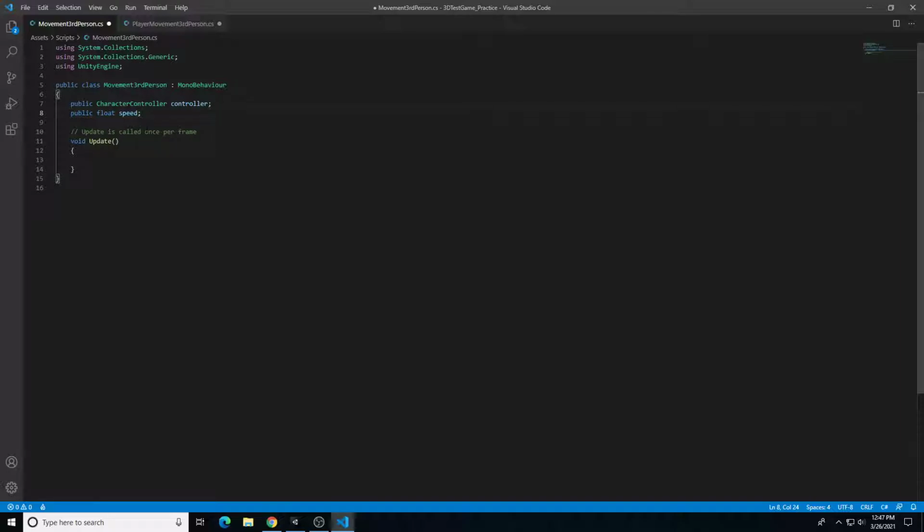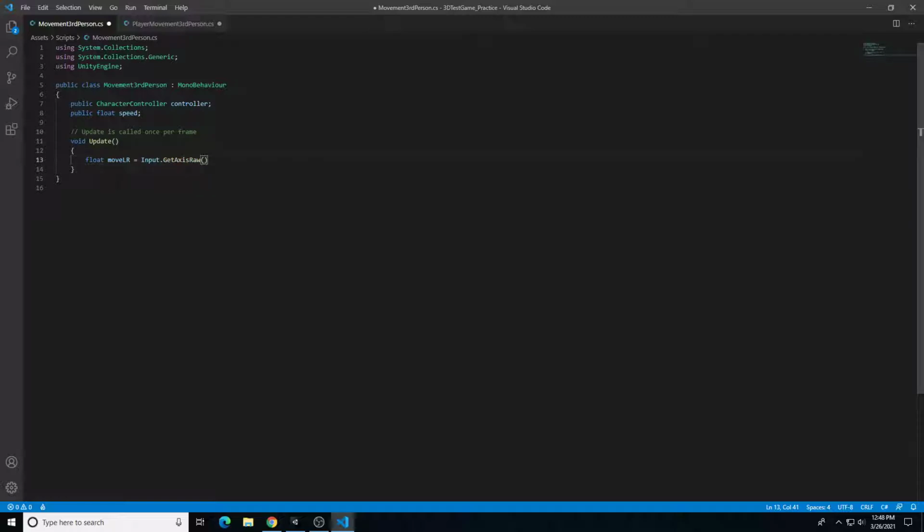Okay, so in void Update, here's how we set up the motion. So I need a couple of local variables. So we'll do a float moveLR, so move left to right. So if an A or D key is pressed, then we're going to store that in this variable. So float moveLR equals Input.GetAxisRaw, which is the input of WASD or the arrow keys or a gamepad.